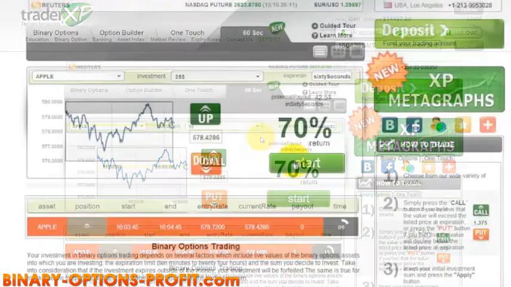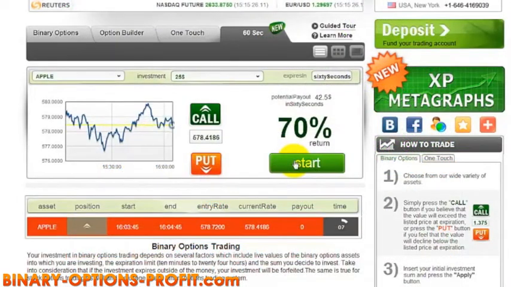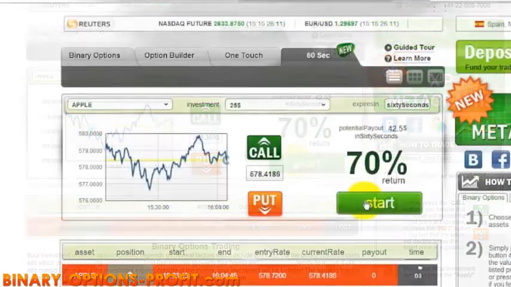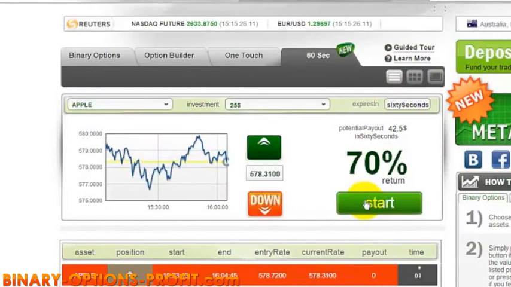Okay, see how the trade just turned orange? Let's prepare to make a $25 trade next, and we'll be ready to hit start if we lose this trade. Remember, speed is important here, so we want to be as quick as we can after a losing trade. This trade lost, so let's move on and hit start, then OK. I'm experiencing a bit of a delay here due to my slow internet connection, but as I said before, this is nothing to worry about, and it doesn't affect my trades in the least.